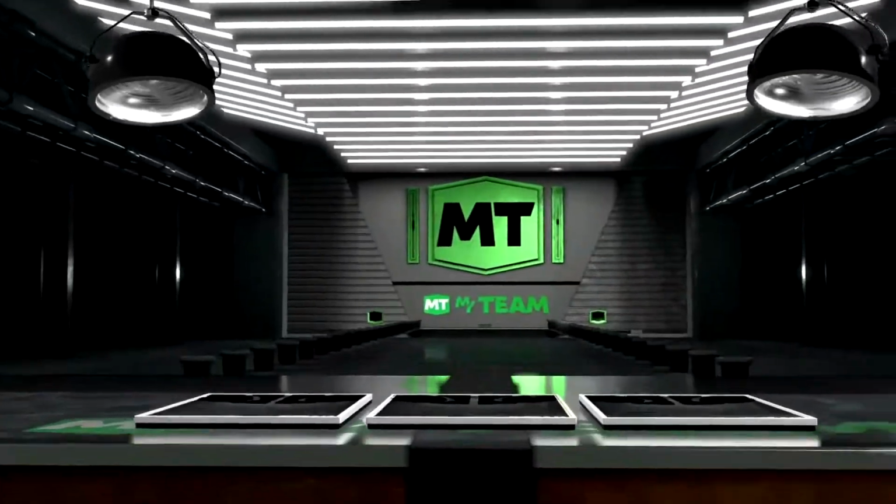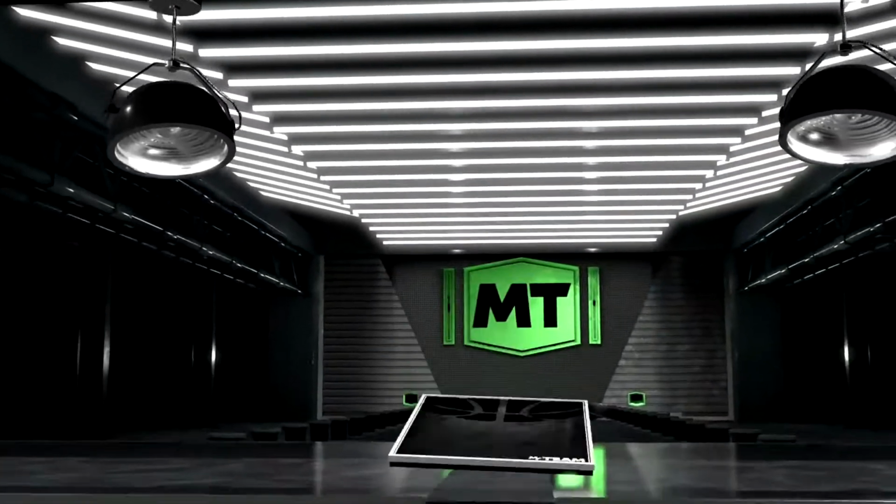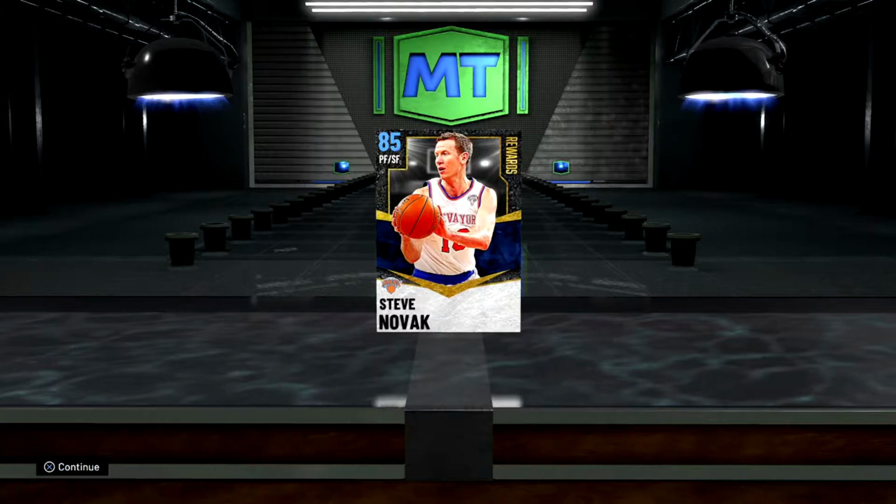We get a gold contracts pack there, which we're probably going to end up selling just because you guys know how much of a moneymaker contracts can be if you use them correctly. We got a shot creator pack there. We get a Steve Novak. We leave the shot creator pack till last just because hopefully we can get some luck with that. Just fingers crossed.